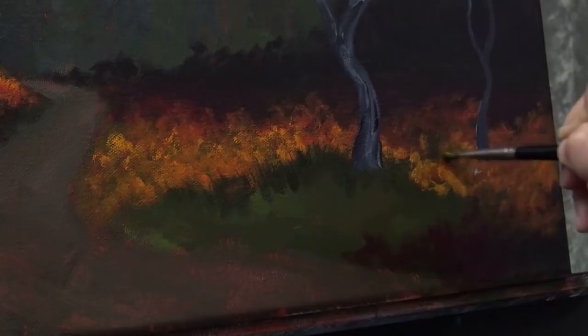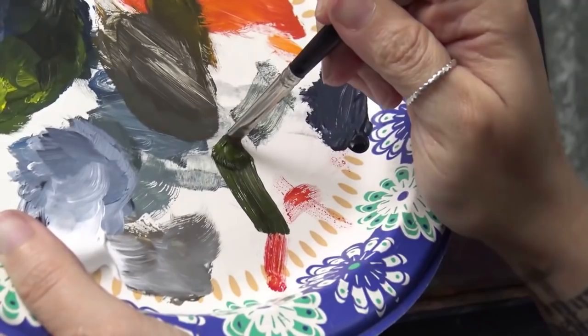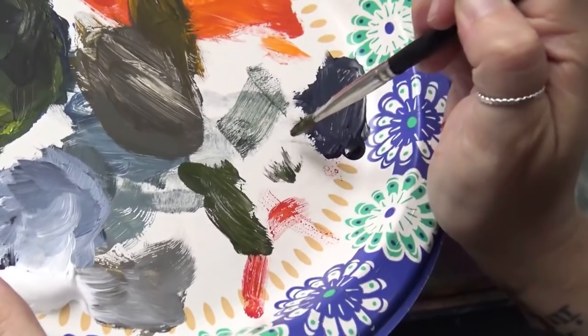I'm even going to come in here with very light pressure. Let me show you exactly the brush stroke I'm doing here. It's just the tip of the brush, like that. That's all I'm doing. I'm not doing like that. See how much paint I have on my brush? So I'm really depositing little bits that kind of look like grass.